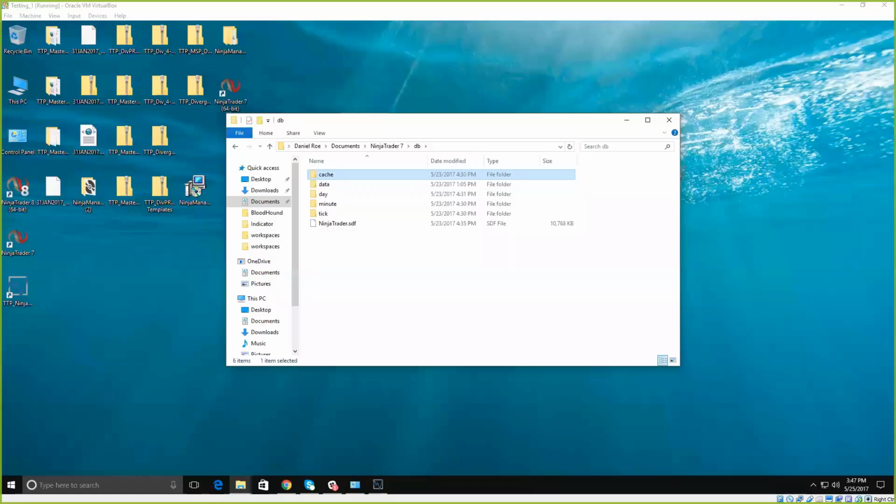Jordy's saying, I think you need to pay extra to get that level 2 on Kinetic. Yeah, but that's a little different, isn't it? Level 2 is to see the depth of market, not the traded bid ask. You know, for Jigsaw or all of that, to look at the depth of the market above and below the quote.